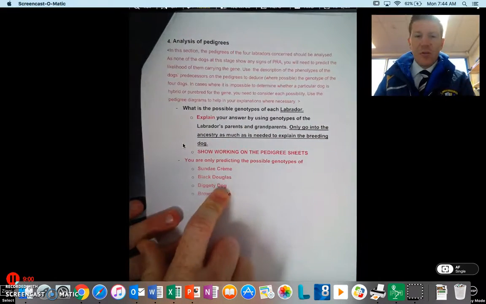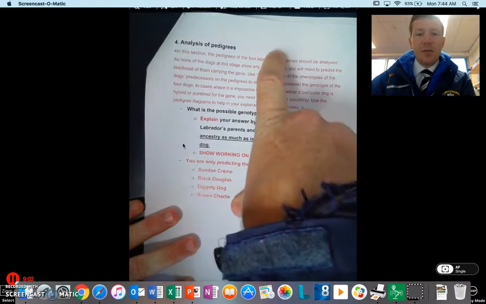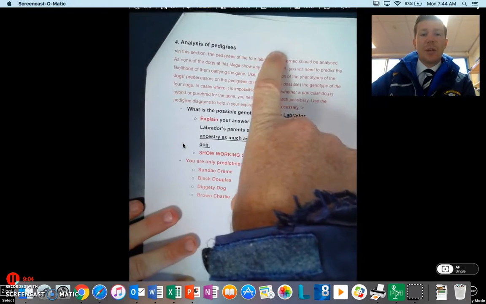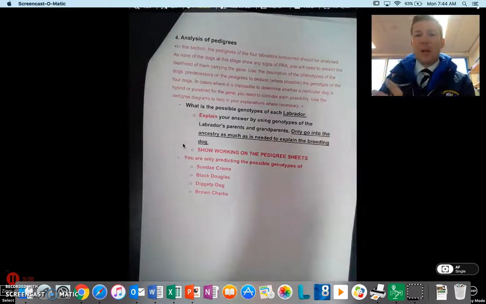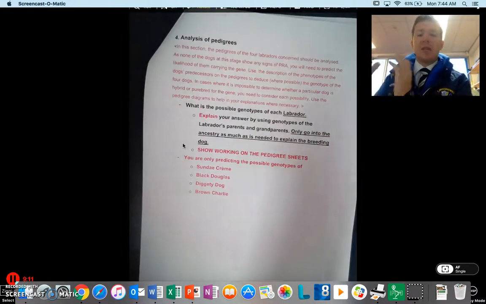And then we want to go through here. Again, get rid of all this when you're doing it. So when you're analysing your pedigrees, you'll be able to draw on them, do Punnett charts. We need to see those. You need to show your calculations.